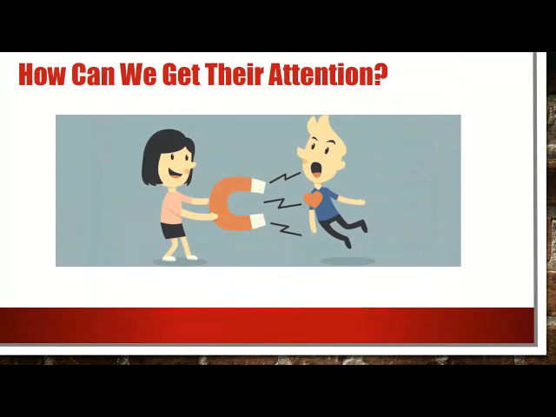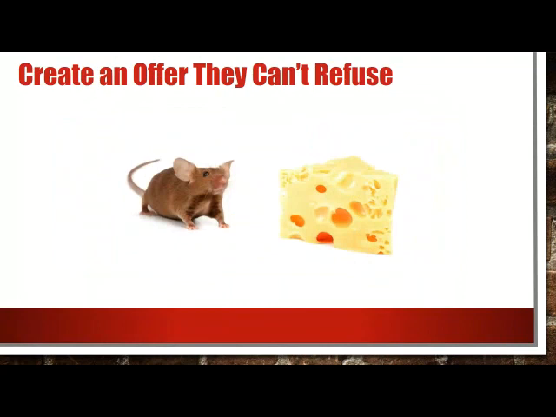Okay, so next let's talk about how we can get these people's attention. So we kind of know who they are, right? Well, now we need to figure out what we can do to really get their attention. And of course, in the words of the Godfather, create them an offer they can't refuse. Now, this offer is going to be different depending on where they are in the customer journey, right? Where they are in the temperature of their relationship with your business.